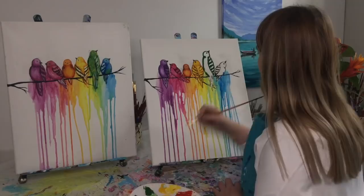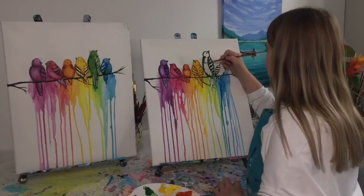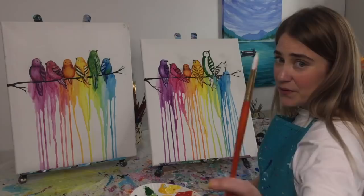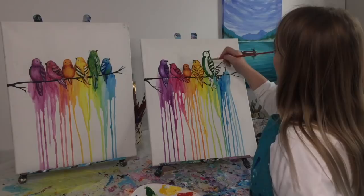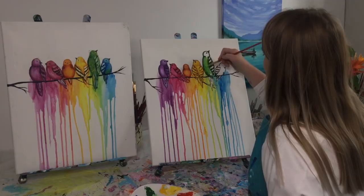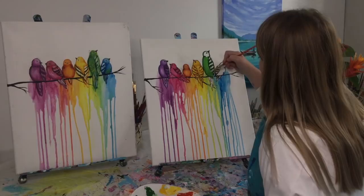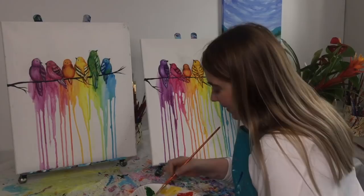This is a bigger bird, so I'm starting to have my paint dry on me, so I'm just going to go ahead and get my lighter green in there now. This is a bit of a bigger bird, so I'm going to use my large round brush to fill it in. Just softly blending in my lighter green into my shadow. This is helpful to have a bit of a bigger brush on hand to get the colors in there before they dry.